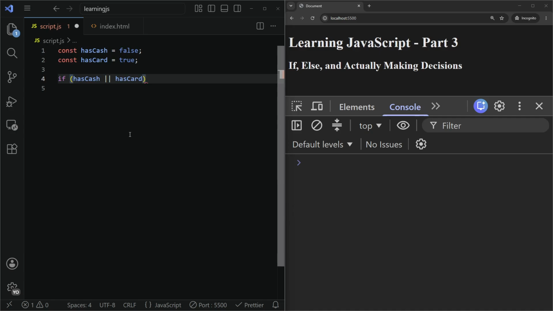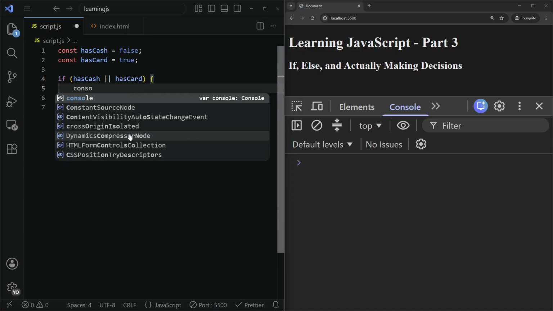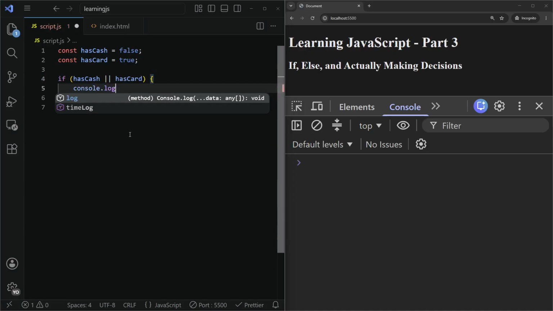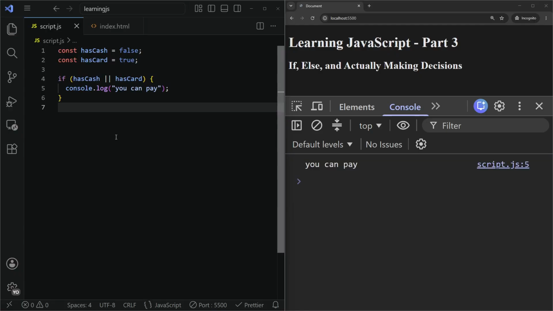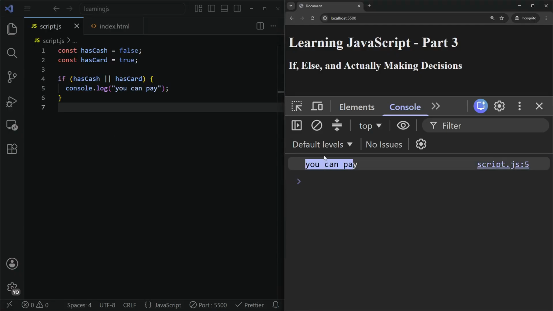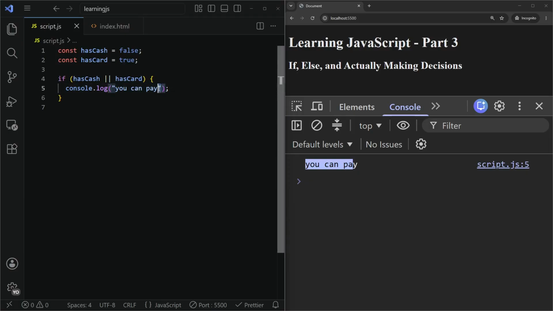If either of these, it's either cache or card, we don't care, either of those, then we can do something. And in this case, we're going to console log you can pay. Here, auto did double quotes for me. Did you notice? This Prettier.